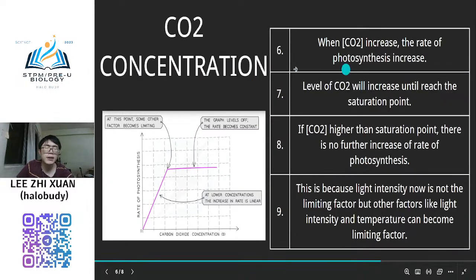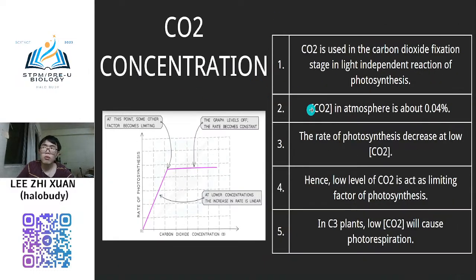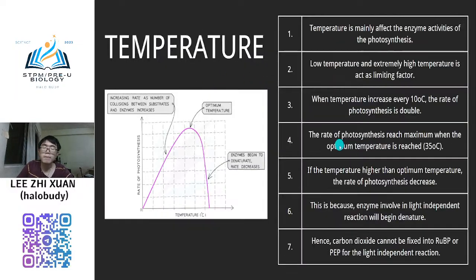Okay, so carbon dioxide normally you can use the theory that you learn in C3, C4, and CAM. Awak boleh tulis, but you need to according to this lah. Another one is temperature. So this is the last one. So normally, temperature also affects it. So normally low temperature and extreme high temperature will act as a limiting factor. If too low or too high, it will cause rate of photosynthesis to be very low.